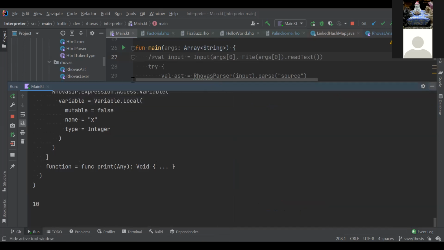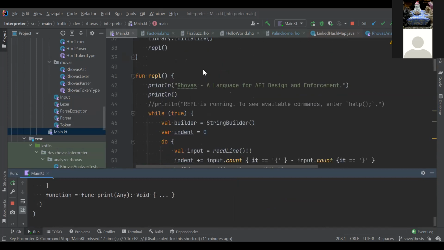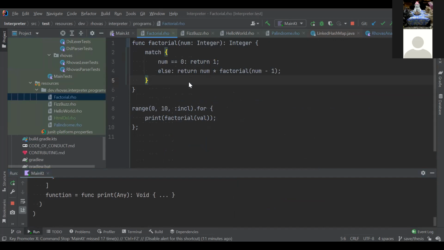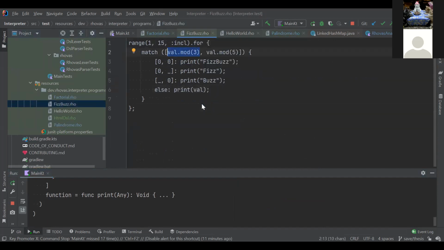Mod is a method on that object. It's not an operator, partly because people are always confused between mod and remainder.